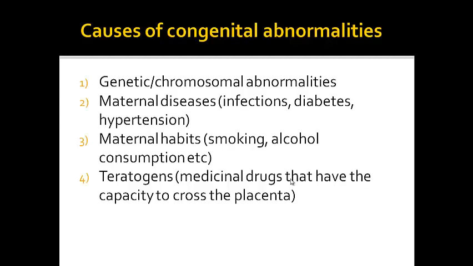And if that medicine has the ability to cross the placenta, then obviously it's going to affect the fetal development. And that's why whenever drugs are being prescribed to pregnant women, they have to be marked as whether they are safe for pregnancy or not. And if a drug is known to cross the placenta and known to cause some sort of congenital abnormality, then they have to find some alternative, especially if she needs the drug for treatment purposes.